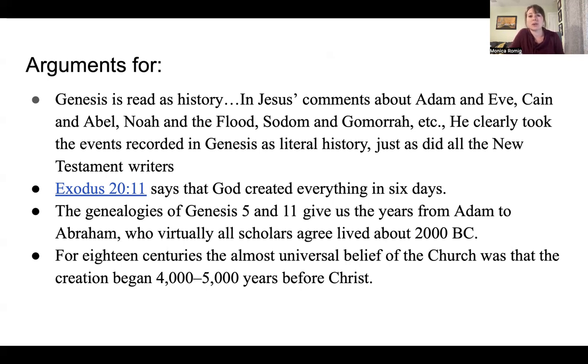Likewise, Exodus 20, verse 11, which is part of the Ten Commandments, God is telling the people, commandment number 4, honor the Sabbath day and keep it holy. Why? Because God created in 6 days, and on the seventh day, he rested. Again, we always want to use the Bible to interpret the Bible. So in this text in Exodus 20, it sounds like God created the world in 6 days and rested on the seventh day. As humans, we're supposed to follow that pattern. So it must have been 6 literal days.